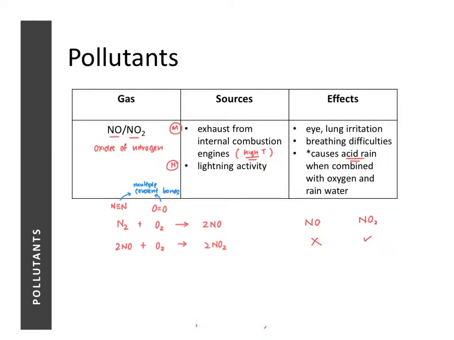For that we need to go back to acids and bases. In acids and bases, we learn that there are different kinds of oxides. Non-metal oxides are usually acidic, except for 3 of them, which are NO, CO and H2O. So NO is in fact a neutral gas, so therefore it doesn't contribute to acid rain. But NO2 and SO2, being non-metal oxides, actually dissolve in water to form acids.